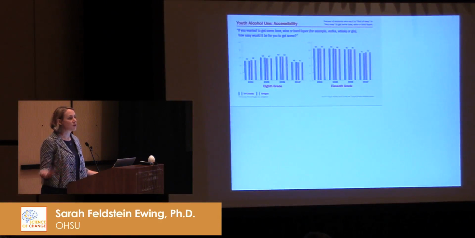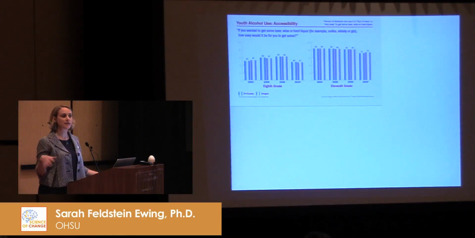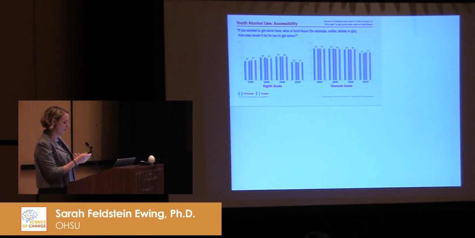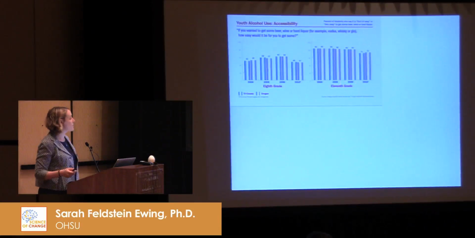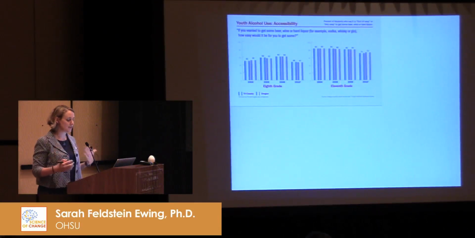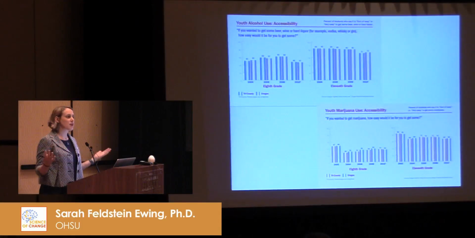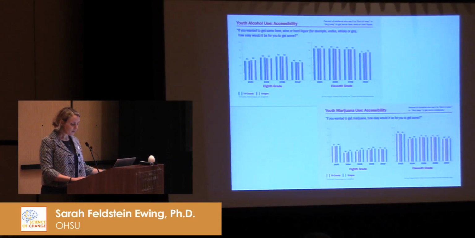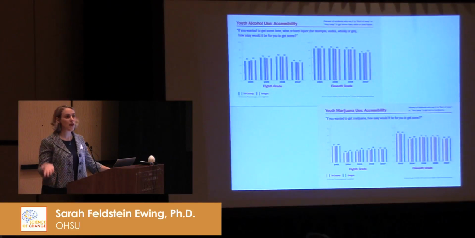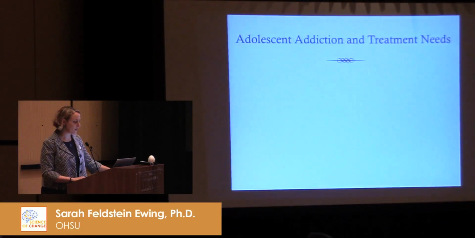So historically, rates of alcohol use have increased as kids find that it's easier to get alcohol as they're older, and this is some data from Oregon. So in 8th grade, it's less easy than in 11th grade, or the perception is that it's increasingly easy to get alcohol, and the same is now happening with marijuana. So right now, this is just something for us to think about with these changes. So historically, 40% of kids have been using marijuana throughout the high school years, and that number is now on the rise.